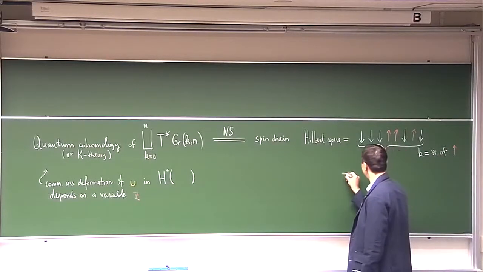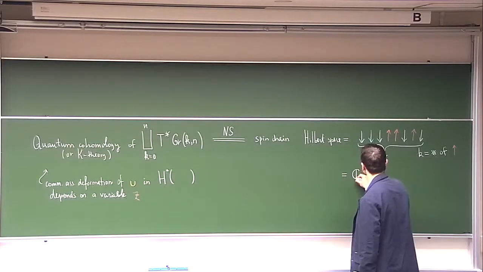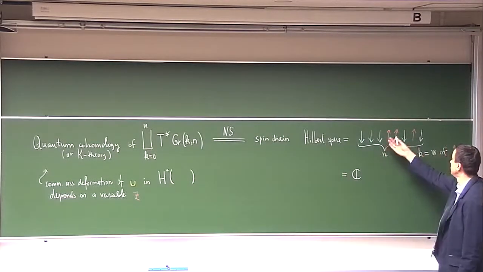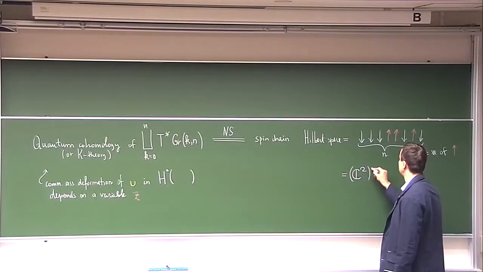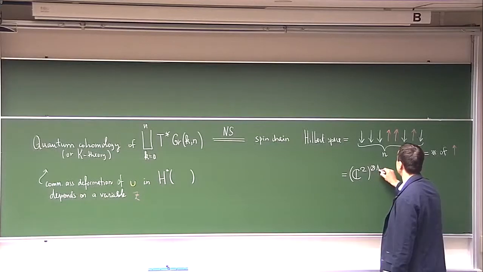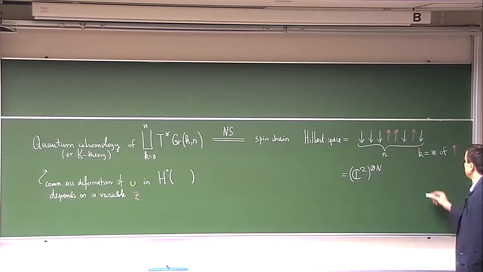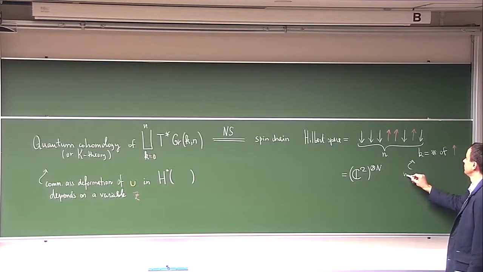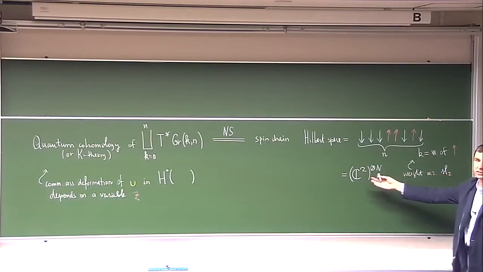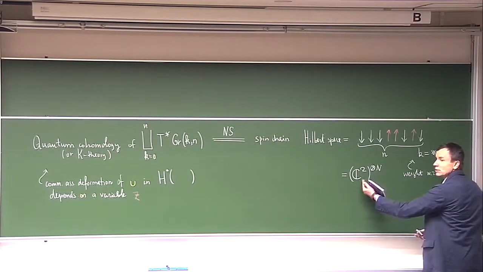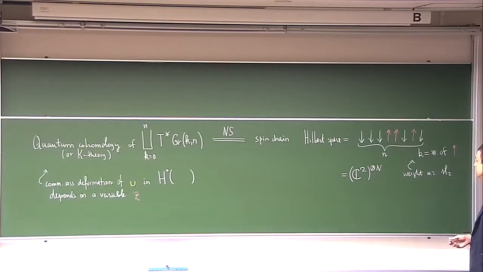In other words, the Hilbert space is an n-fold tensor product. Each one of these can be in two possible quantum states, so you take this two-dimensional space and raise it to tensor power n. And k has to do with the weight, well, it's not exactly the weight, but with respect to this SL2 or GL2 action here. This is how many times I use one coordinate and how many times I use the other coordinate.